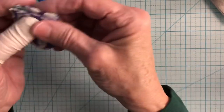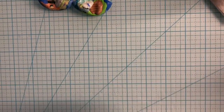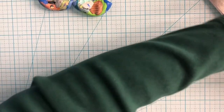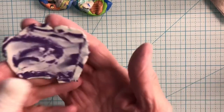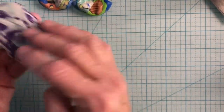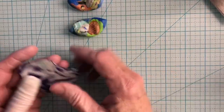I'm going to go back this way. I'm going to run it through on a one. And on this, I don't really mind. I ran it on a two as well. I don't mind if it blends a little bit more. It's still pretty. And so what I'm going to show you to do is this.